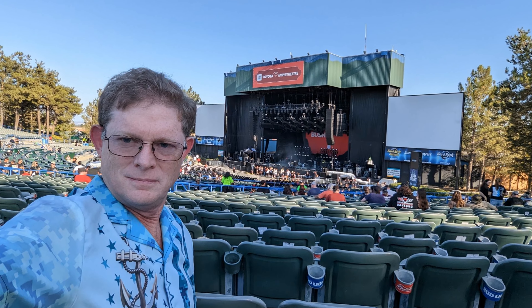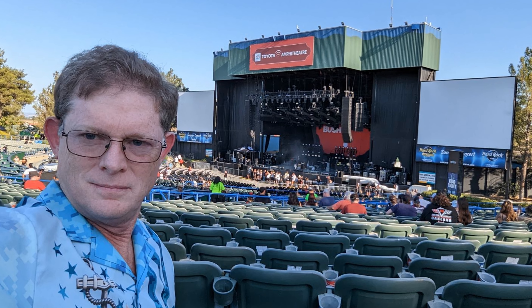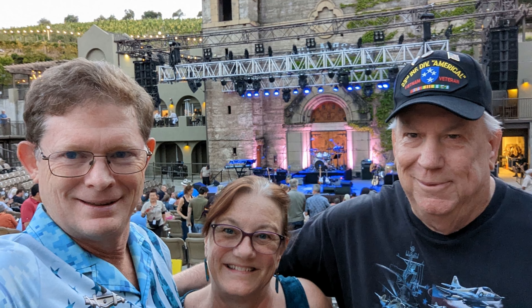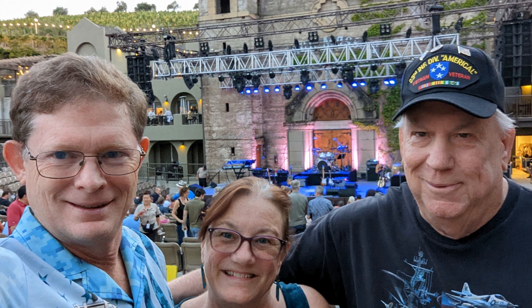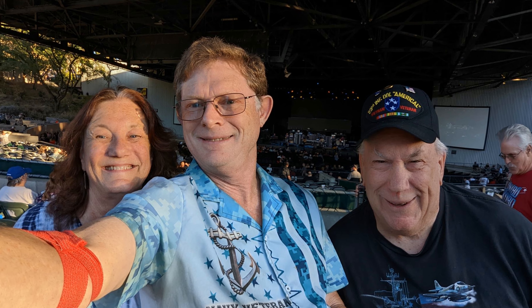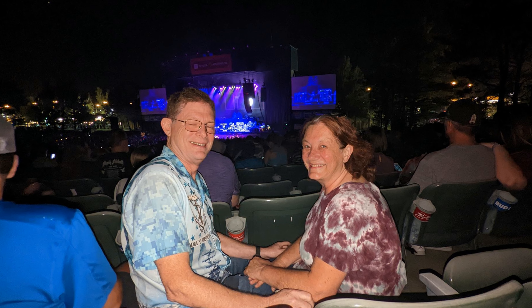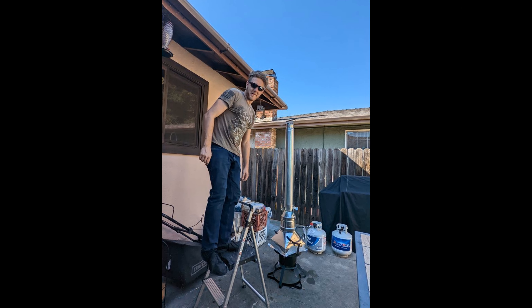September 2022: Tony and Cheryl did their usual pre-Labor Day trip to Napa before celebrating with the Chamberlains. Cheryl needed to work when Tony took off to a Bush-breaking Benjamin's and Alice in Chains concert. Two days later, both Bob and Cheryl joined him at a Pink Floyd tribute band concert. Two weeks after that, a Roger Waters concert; two days later, Bone Bash 18; two more days and a Billy Joel tribute concert; one more week and a Kid Rock concert.